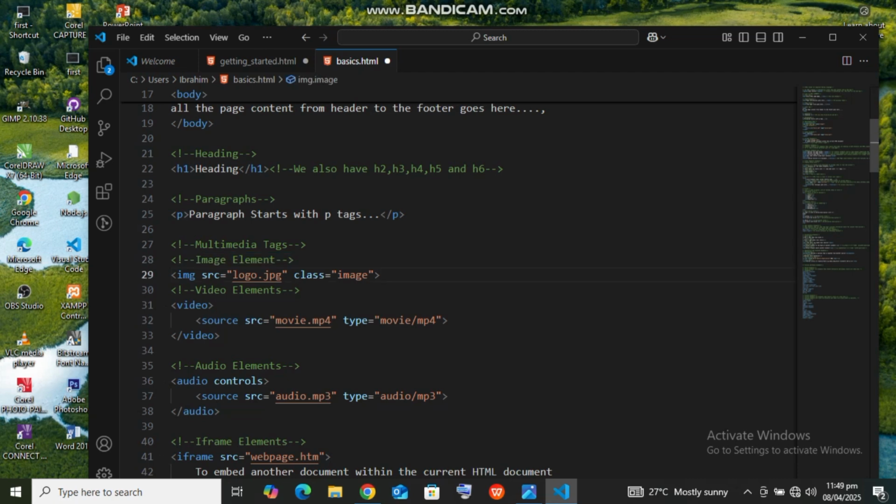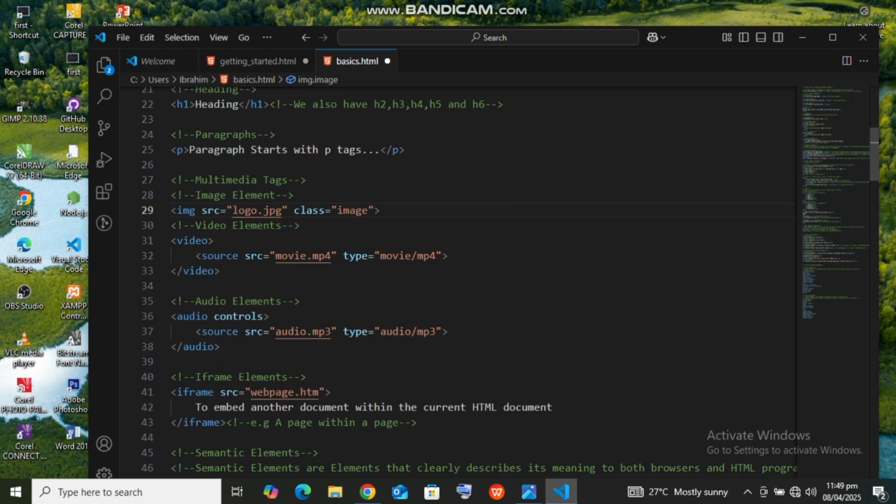So we have the image element. You start the image element with img src, which is the source. The source points to the file name, which is logo.jpg, and the class, class equals image. And sometimes we have alt, but I think I've explained that in the previous video.